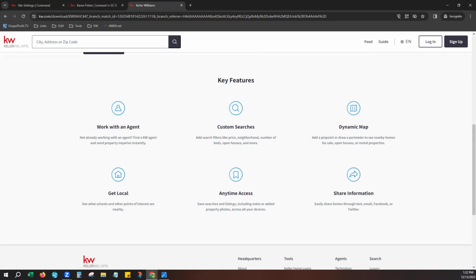There's also a dynamic map where they can actually put in places that are important to them, whether it's a store, a church, a school, a family member's house, whatever it is. The information pulls directly from Google, so it's very accurate. You can go ahead and click the dynamic map. They can enter places that are important to them, and anytime they look at listings, it will actually show them the commute time to those particular places to help with their searches.